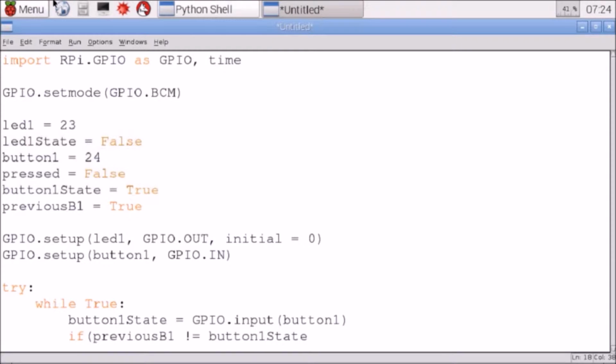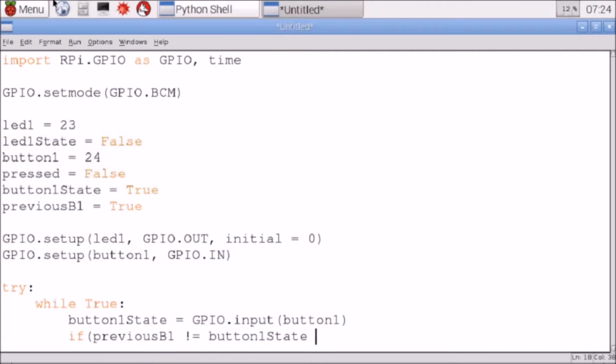So first I want to see, hey, are they different? But I don't want to just know whether it has changed between pressed and unpressed, and then unpressed to pressed. I'm only concerned about whenever it goes from unpressed to pressed. I want to make this switch literally toggle the state of the LED. So whenever I press that button, I want it to turn from off to on, and then I don't want it to turn from on to off until I press the button again.